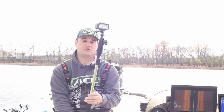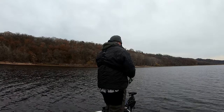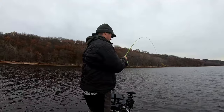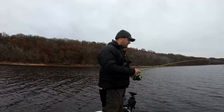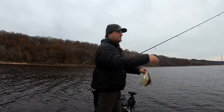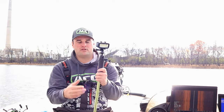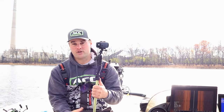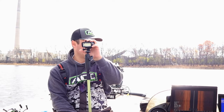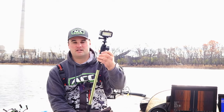The last thing I want to talk about is for those of you beginning to film YouTube videos or Facebook content. Having consistent power to your GoPro is so key instead of swapping out batteries. This Yolotec power stick is a great way to film a bunch of content — it plugs right into your light system. I actually wired a light system in front of my dash, so all my B-roll shots and GoPro hook sets you'll see are filmed with this. It also came with a light, which is great if you're fishing early morning, late evening, or night fishing. I'd highly recommend this if you're looking to start filming YouTube or Facebook videos.